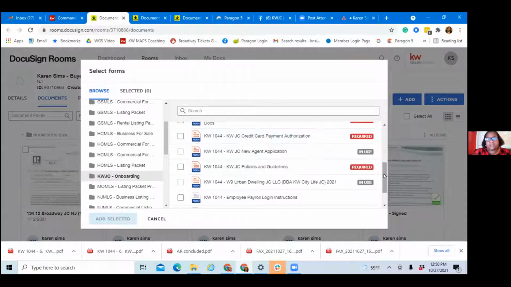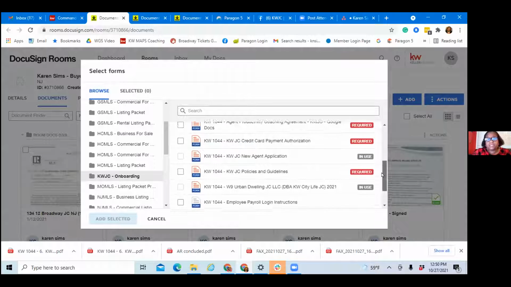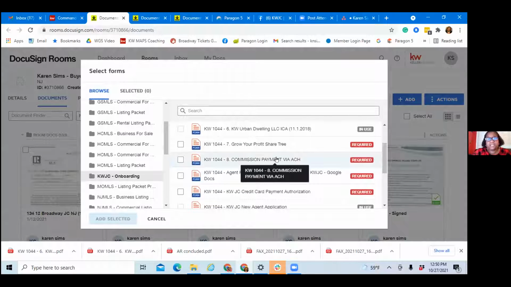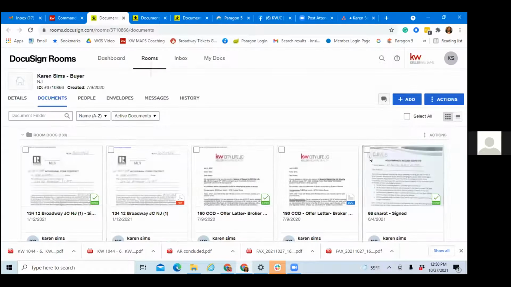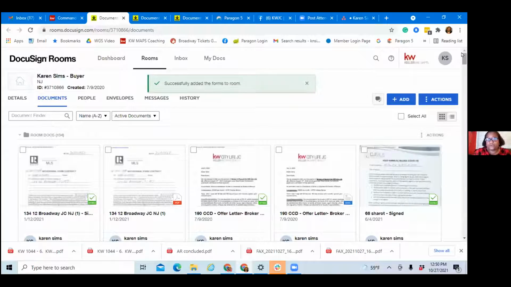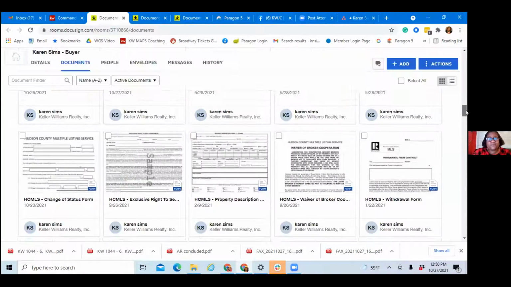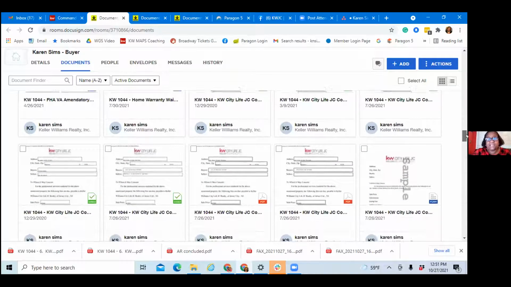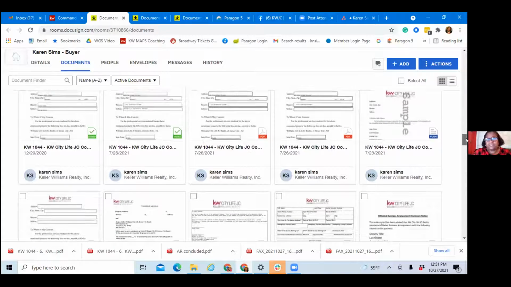Nope, not the credit card. New agent application, agent productivity, coaching, commission via ACH. So add that to your documents, to your room, and then just open it, fill it out, and send it to John. You can send it to Patricia.